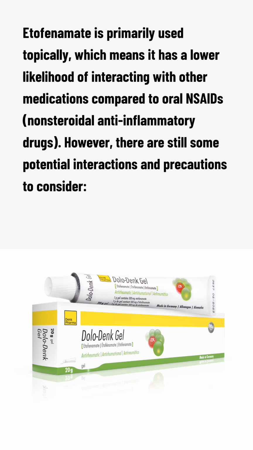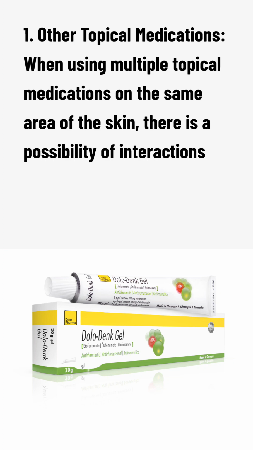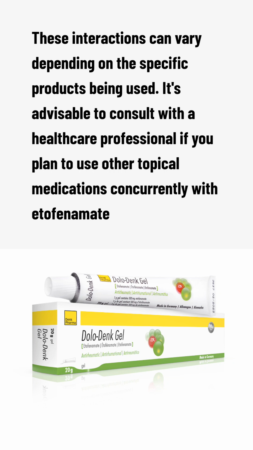Etofenamate is primarily used topically, which means it has a lower likelihood of interacting with other medications compared to oral NSAIDs, non-steroidal anti-inflammatory drugs. However, there are still some potential interactions and precautions to consider. 1. Other topical medications. When using multiple topical medications on the same area of the skin, there is a possibility of interactions. These interactions can vary depending on the specific products being used.